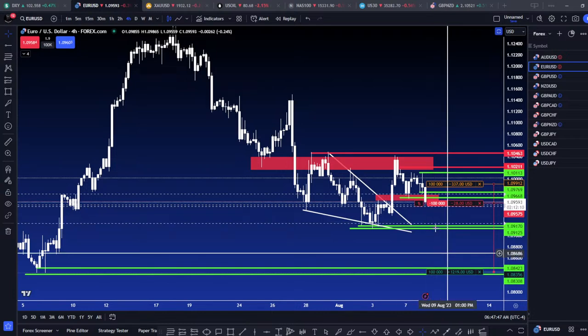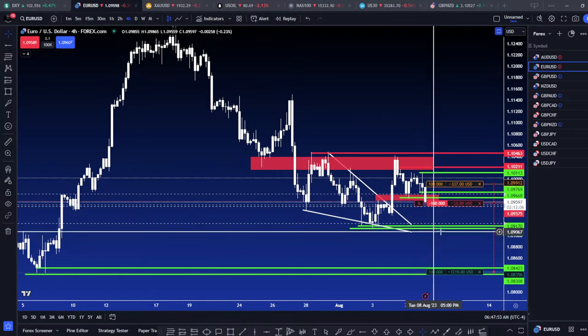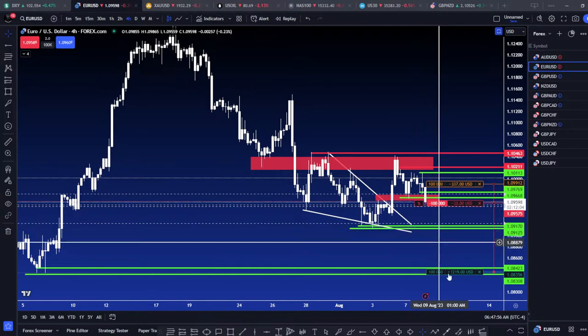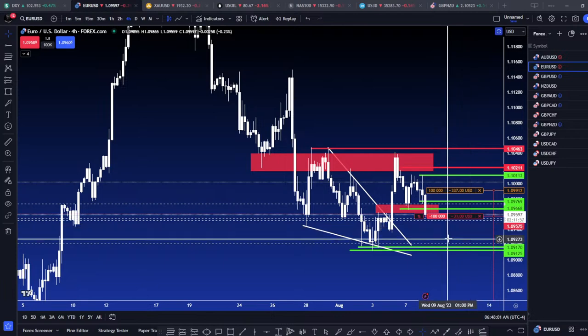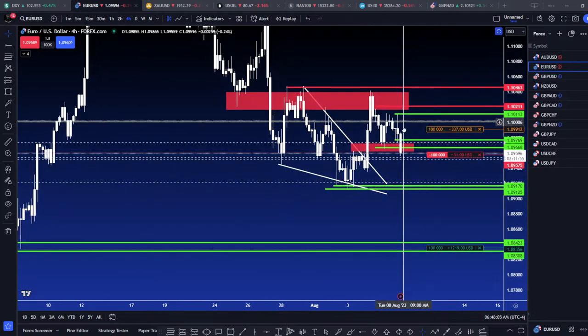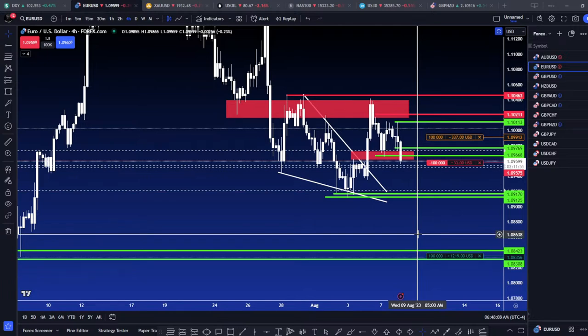There's more than one way to skin a cat. I could also take another position right below support, if it breaks it, to take it on down to the next level. You guys have options, and that's another thing you will come to find out, that you're not limited. You might wonder, man, how are these people taking 50 positions on this one trade? You'll eventually learn what that's all about, some of the ways that can be done and how you can do it for yourself.